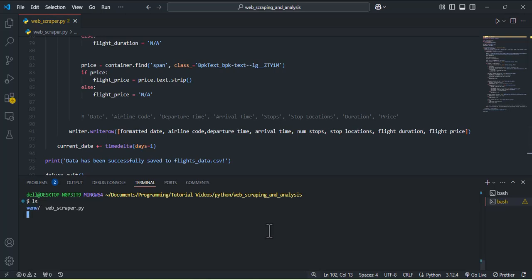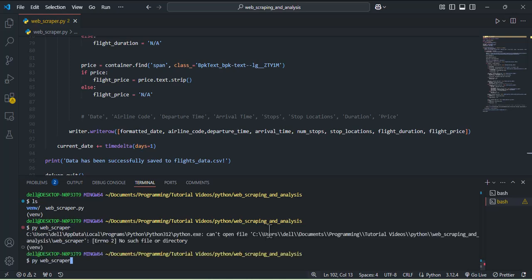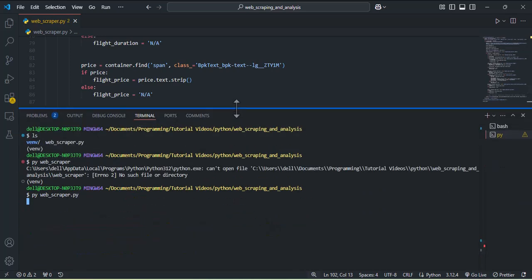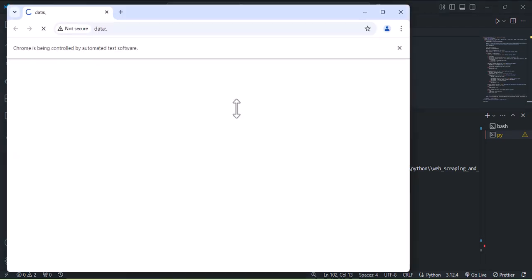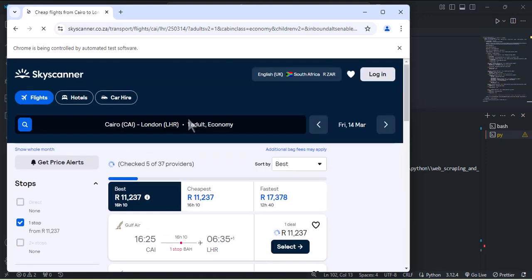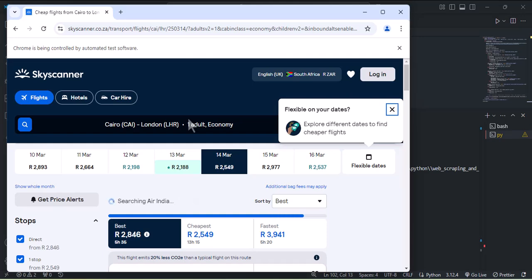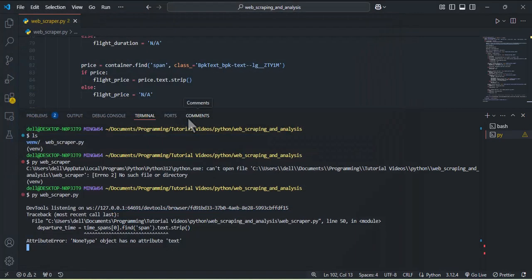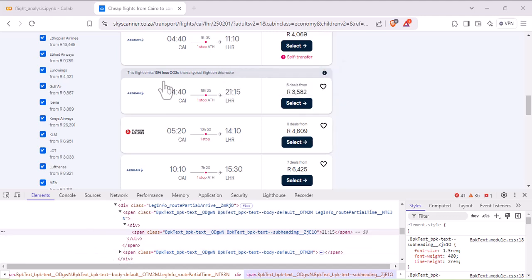You should just say python web_scraper.py. This will bring up your browser automatically. You can see, it will run the code for you, check the flight information, then pick all the data. There's an issue with the departure and the arrival time.